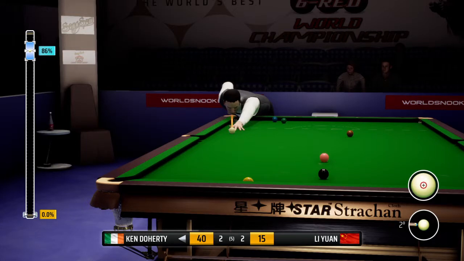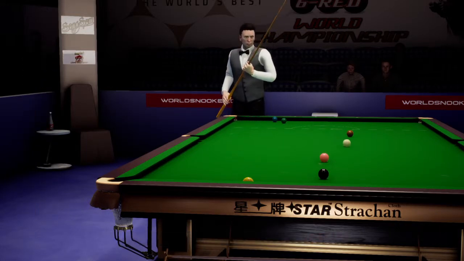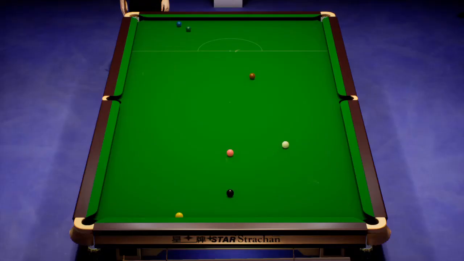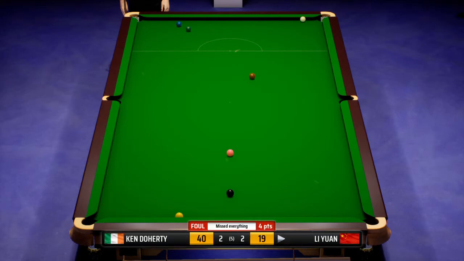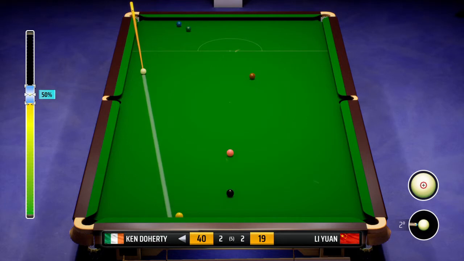He's playing the safety here. He'll be really annoyed with that foul. Lack of composure, perhaps. Foul and a miss. Li Yuan, 4. Free ball.